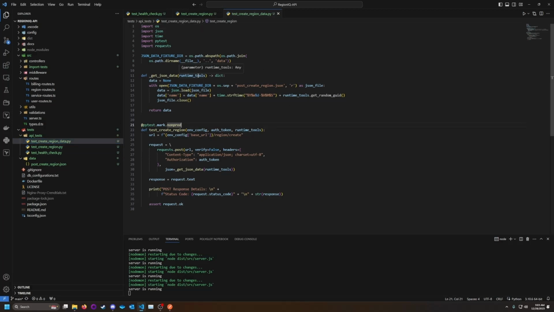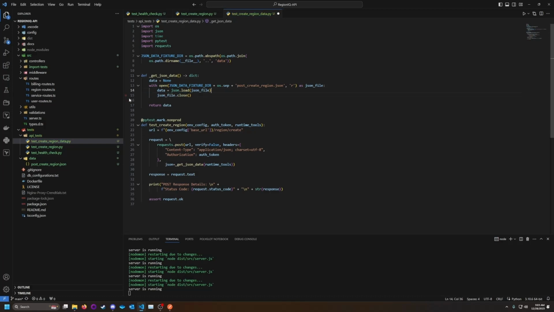So now we have the same thing here. I'm actually not going to use this here, or I'm not going to use this either. So let's go ahead and remove that for this. We're going to make a couple of changes here. So we're going to take in a file name. This will be file name now. We will still need this here. And so what we're going to do is keep this exact same thing here, except we're going to update this from request to create region request. Go ahead and modify all of this.